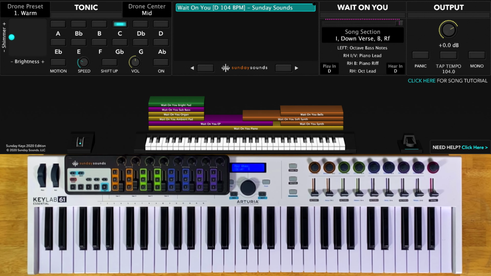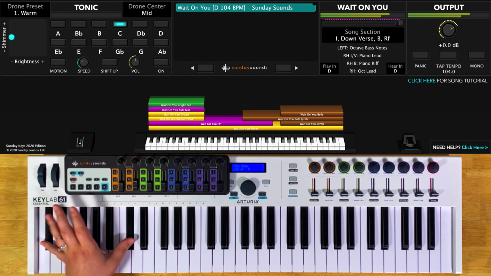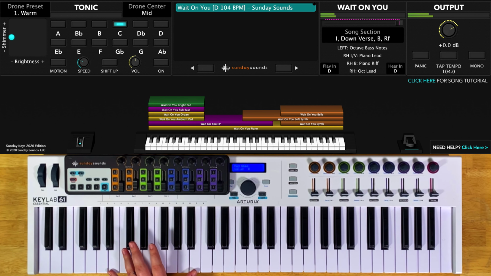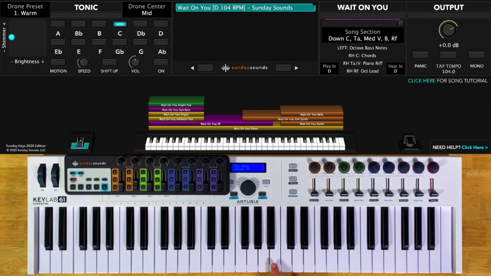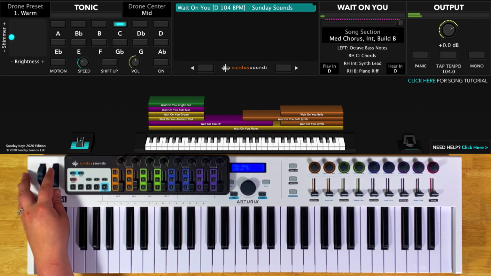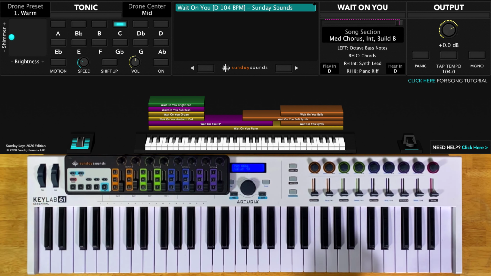This song patch has piano, pads, organ, bass, and synth all triggered in the left hand range, which stretches from here up to here. There's a piano sound from this note all the way up the rest of the keys. When the song section control is at 1/3 or above, you can hear a soft synth sound come in on this note up. Then from 2/3 and up, there is a brighter synth sound that comes in from this note up the rest of the keys.